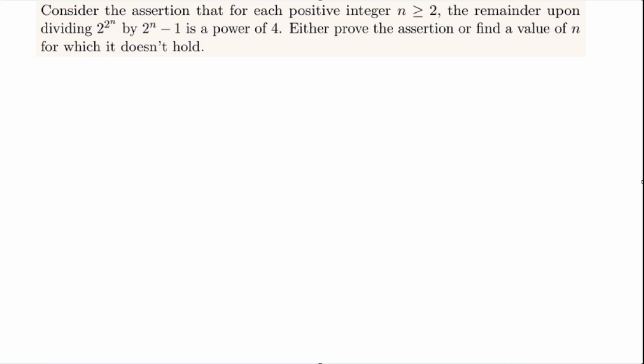So here's an example that should be familiar from the second video, where we must find a value of n which doesn't work, or we must prove the assertion. Now, for the solution to this problem, I'm going to redirect you to video 2 if you haven't seen that already, which you hopefully have, and have seen the example solution at the end. But the main thing I want you to take away from this is that we reduce this condition to a simpler condition.